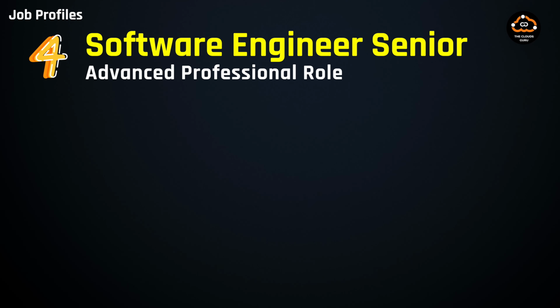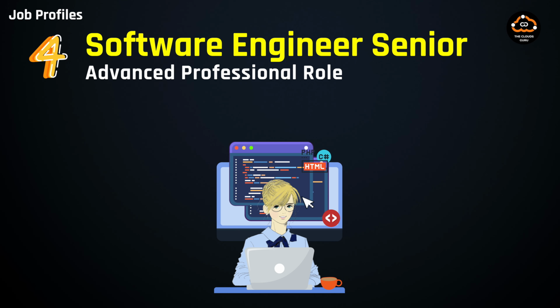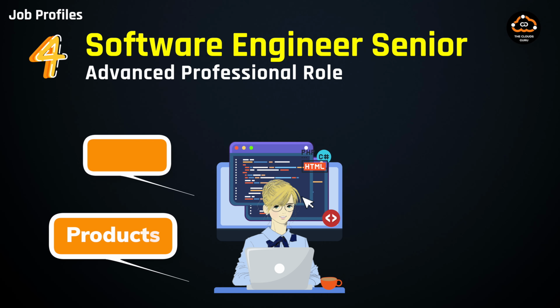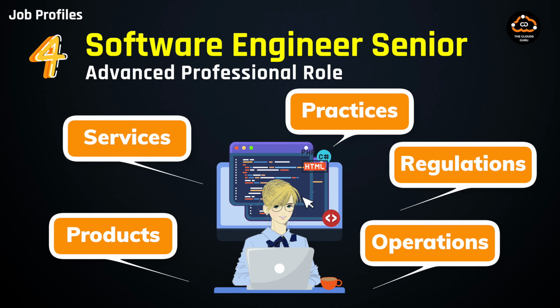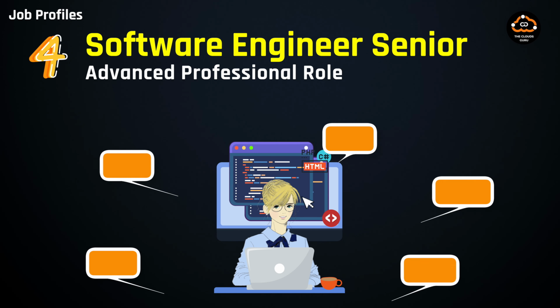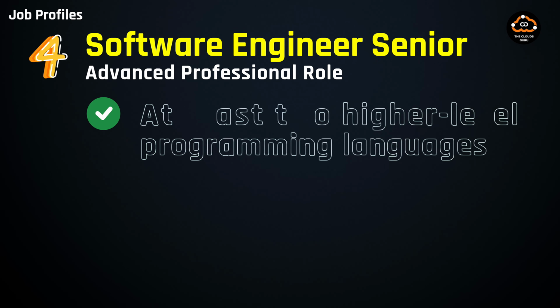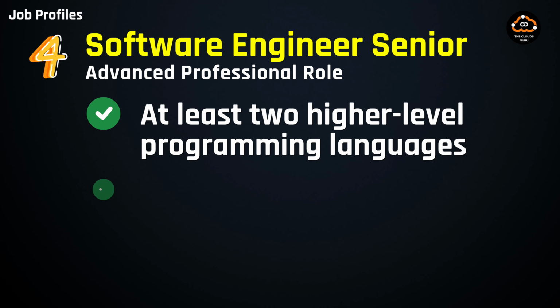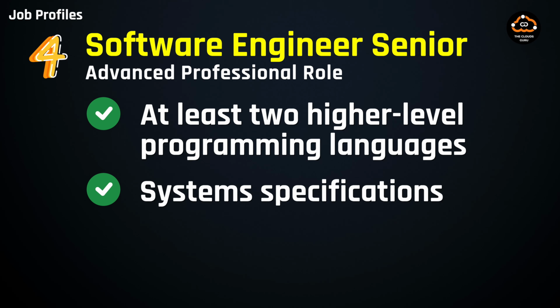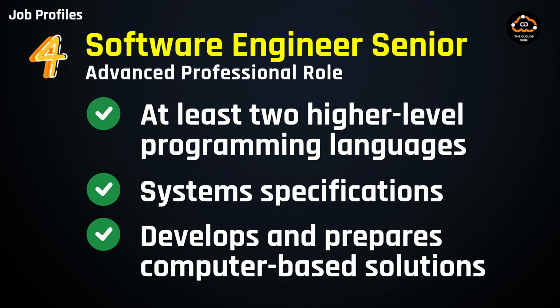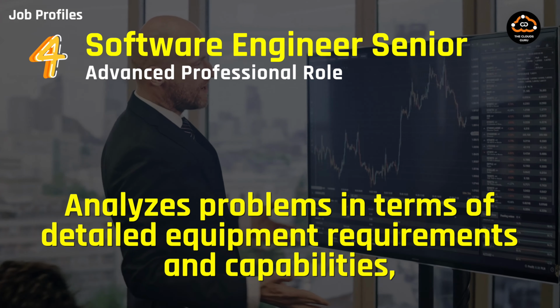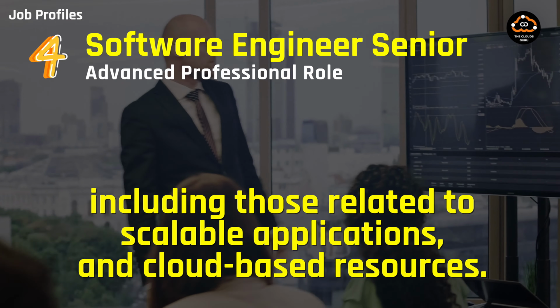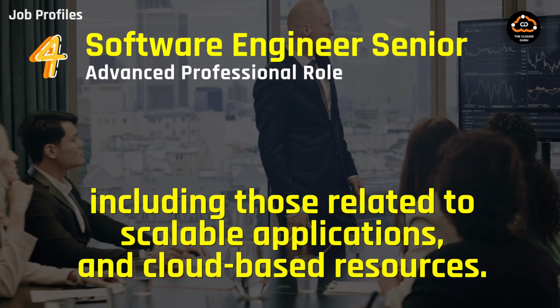Software engineer senior. This is an advanced professional role. Requires a broad knowledge of the system development life cycle, products, services, practices, regulations and operations associated with the assigned lines of business, and software engineering alternatives. Requires proficiency in at least 2 higher-level programming languages. Evaluates systems specifications for complex business requirements, develops and prepares computer-based solutions. Analyzes problems in terms of detailed equipment requirements and capabilities, including those related to scalable applications and cloud-based resources.